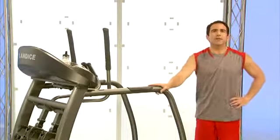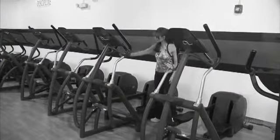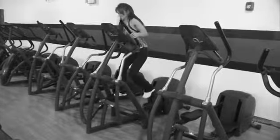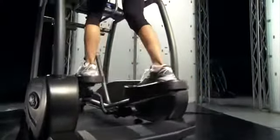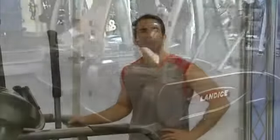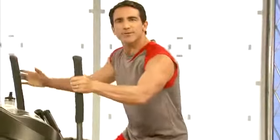One of the most important things about the Elliptimil is the ease of entry. To get on most ellipticals, you'd have to lift your leg two feet in the air as if you were mounting a horse, and then jump on the pedal and hope you caught it without hurting yourself. The Landyce Elliptimil is the most user-friendly elliptical trainer on the market. Our integrated rear step provides the lowest step-up height in the industry, easily accessible to any user regardless of age or fitness level. All you do is grab the fixed side rails, step in, and start exercising with confidence.